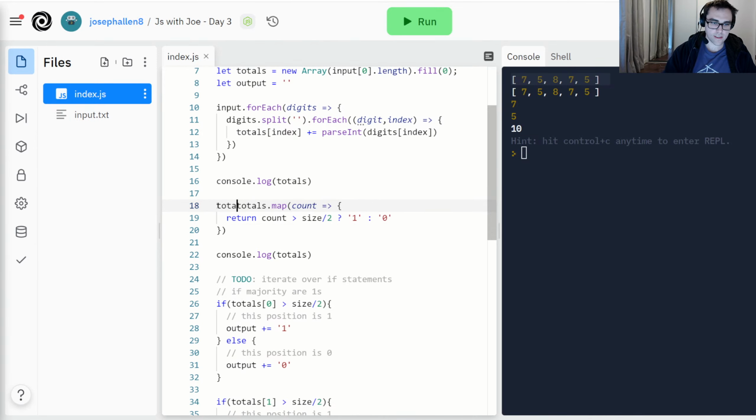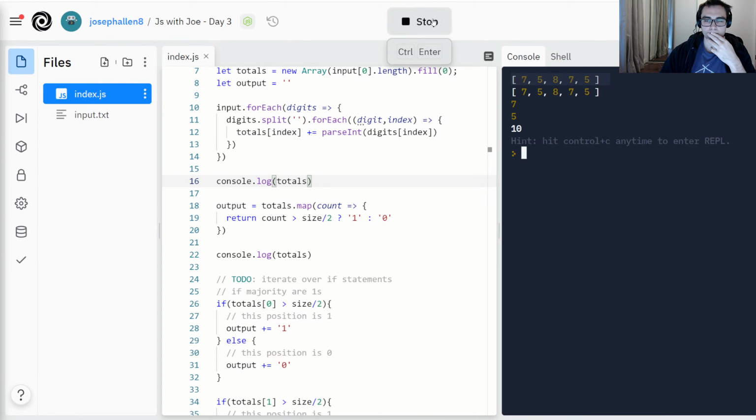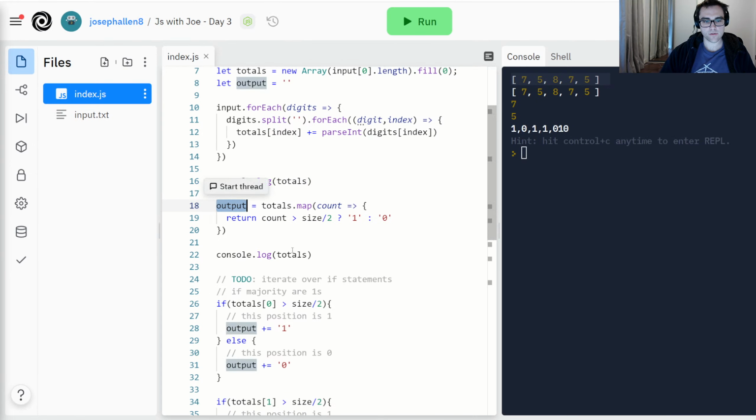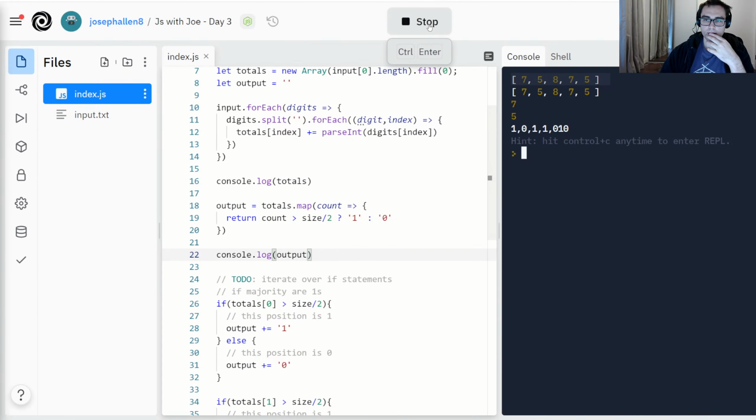And I have to overwrite totals here like this. No, maybe we should just use our output variable for that. And let's store output. So there we go, 1 0 1 1 0, and we can see there above 6, below 6, above 6, above 6, below 6. So that number's looking good.